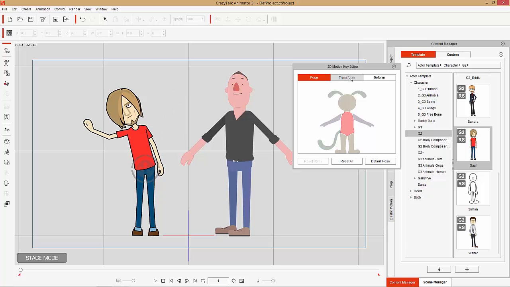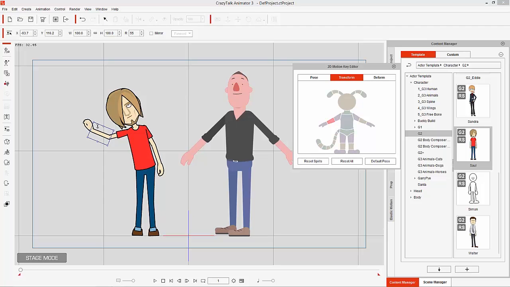Now in transform, we have the option to select parts individually, so upper arm, lower arm, and here you can actually stretch these out if you want. You can condense them a little bit. I'm going to Control Z that. You can rotate them to whatever you want. You can also scale them up as well, so you can create gigantic arms and everything like that. But generally, you're going to use these for detailed editing on the positions of your bones, like the wrist and arm here and stuff like that. There's the head and the shoes, or feet, and everything like that.